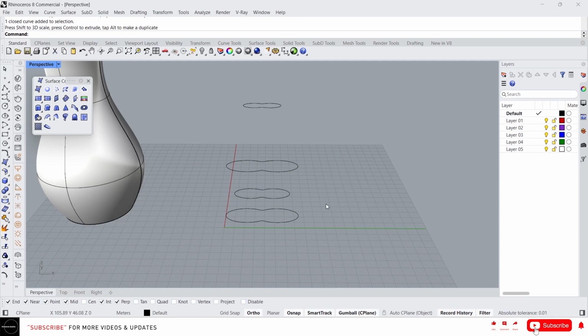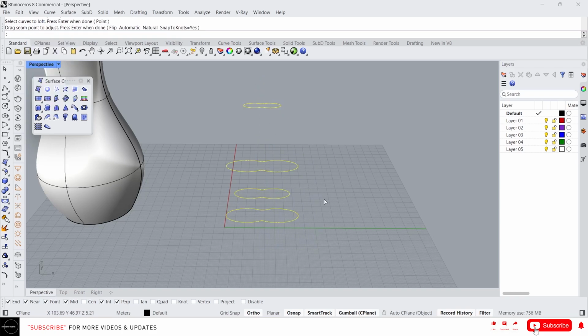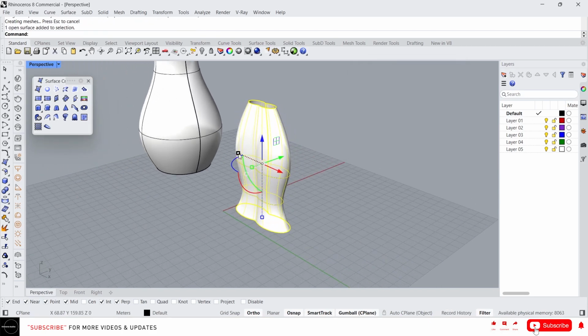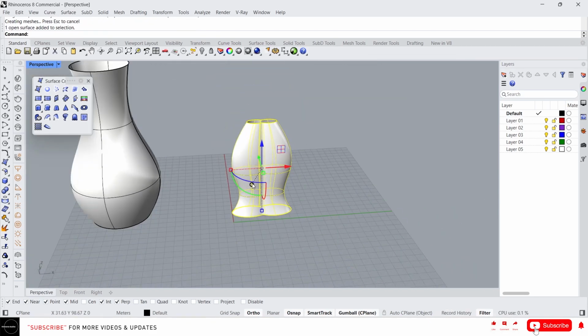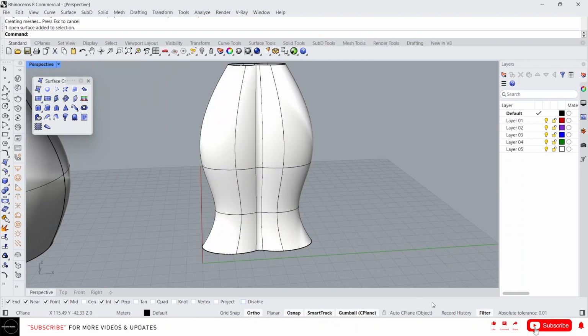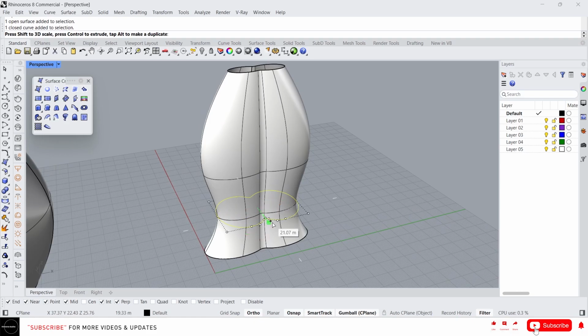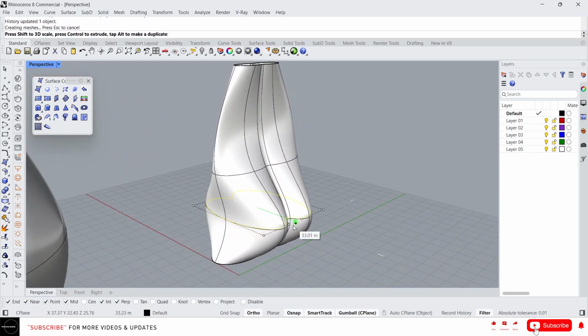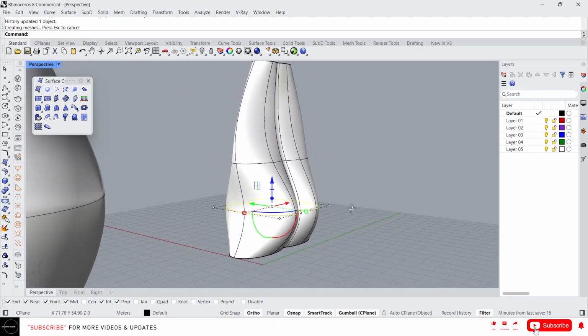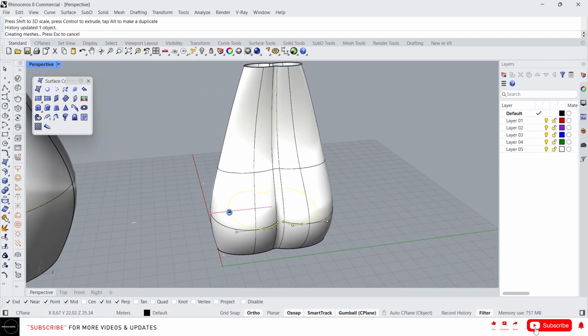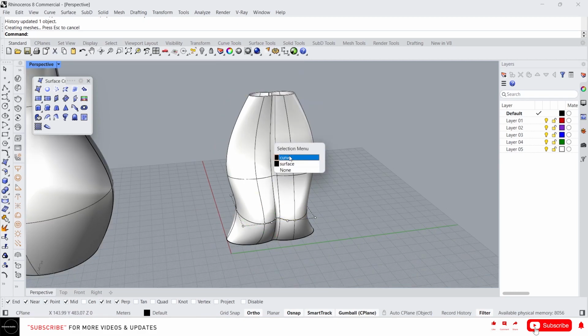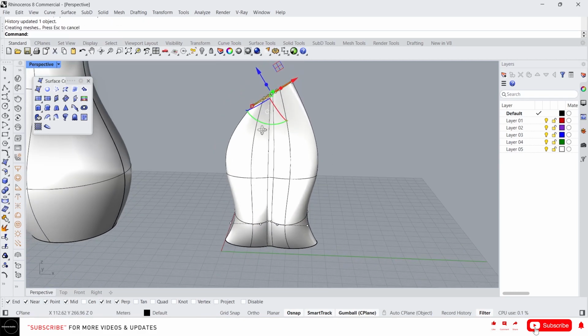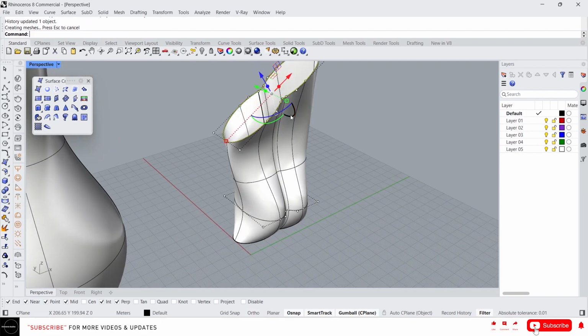Okay, let's create a surface by using loft. Just type loft, select all the curves and press enter, and again enter. It will create a surface like before. But this time, as we turned on the record history, if you select the curve and make a change, it will reflect on the surface. Now we have more control on this form. We can make this however we want by modifying these curves.